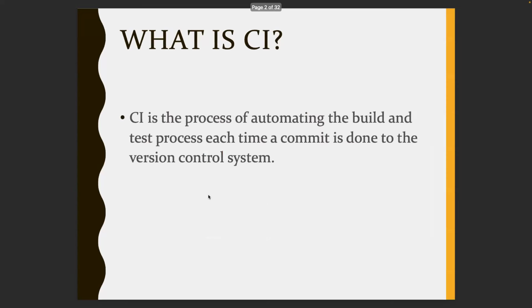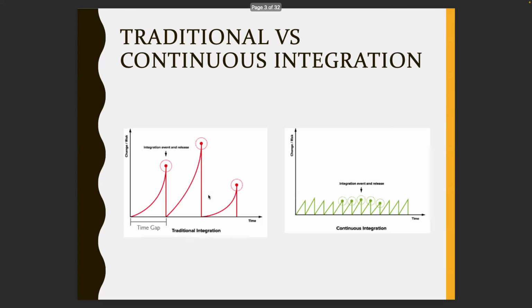Continuous integration is a process of automating the build and test process each time a commit is done to the version control system. Whenever any commit happens, it would be integrated and tested, right? But you could experience this traditional integration process some years back, maybe 10 years ago, or like Chandrasekhar mentioned, even at the start of my career, we did these manual integrations. Whenever a developer made some changes, it would be integrated manually, which was a very painful task, I would say.